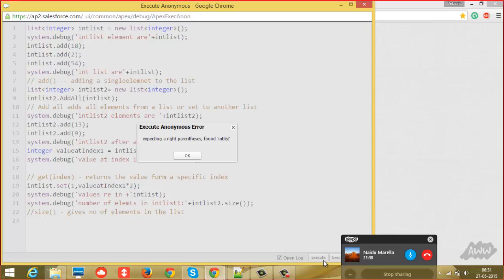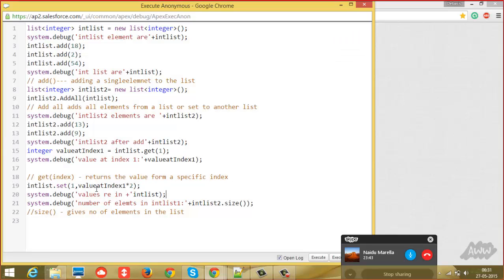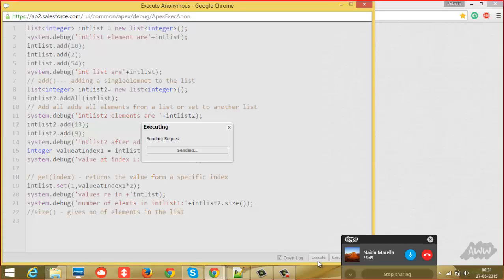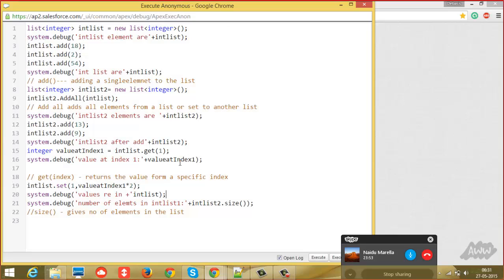Students, you will see now. Array is taking, and list dot set is executing.